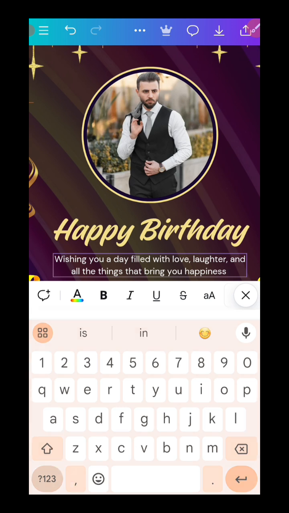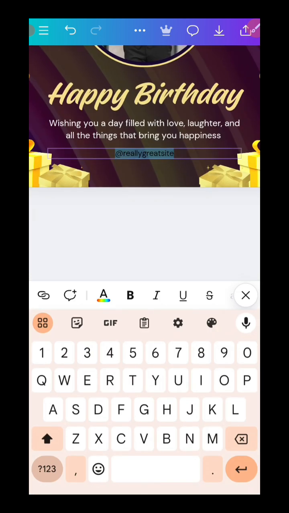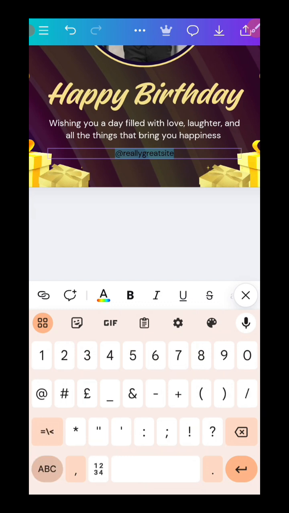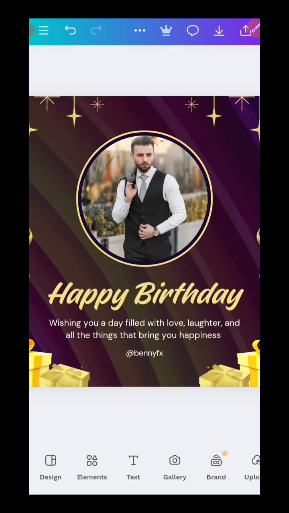You see, you can just type and have it all. Then you can change it to your name that is wishing him, maybe at Benny FS. Are you seeing how everything is looking beautiful? This is how to do it.